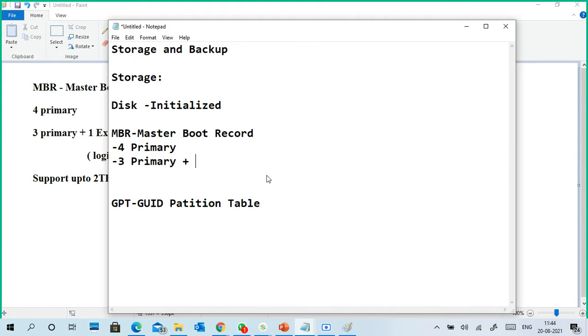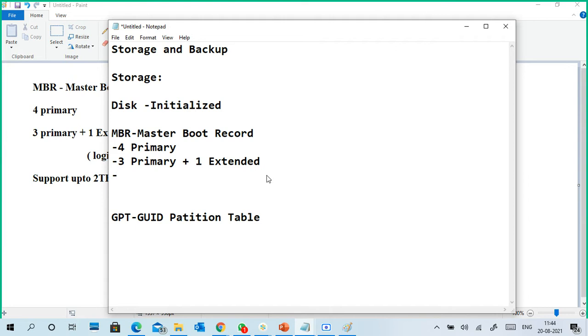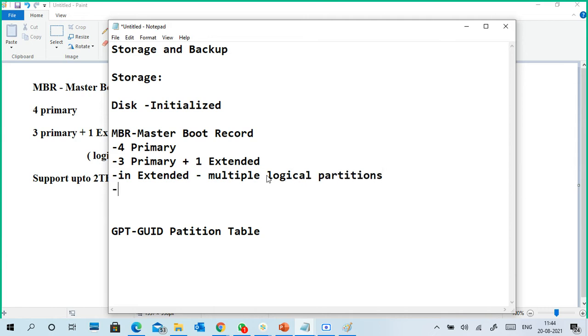Okay, so one primary, one extended partition, and in the extended you can create multiple logical partitions, and it supports partitions up to 2 terabytes.